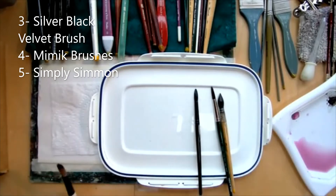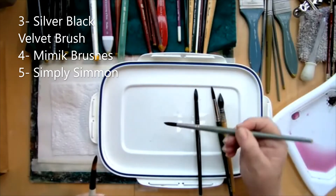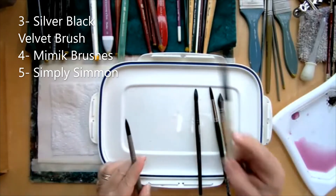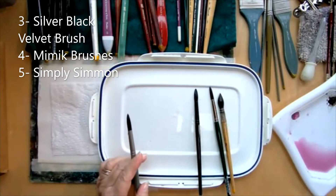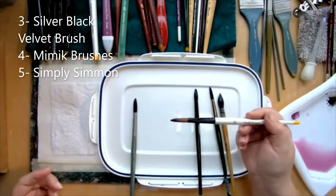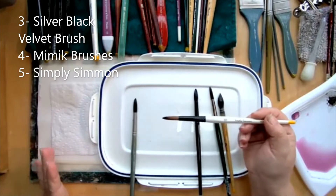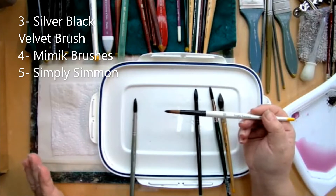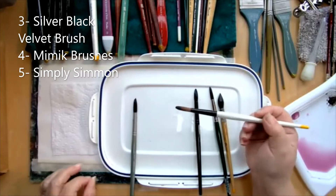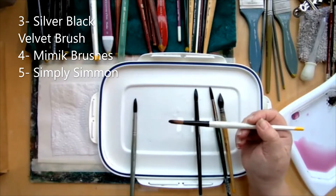This is a synthetic brush called Mimic — it's made to mimic squirrel. It gives you that nice point and it supposedly holds a little more pigment. This is a very inexpensive brush. I tell people, if you're absolutely first time doing watercolor, these brushes run in a craft store maybe four dollars, definitely under five dollars. You might want to start with a brush that is not expensive at all so you're not making a big investment, and it will do the job especially for a beginner. But it's not going to carry the same amount of pigment that a natural-synthetic blend or a natural brush would.